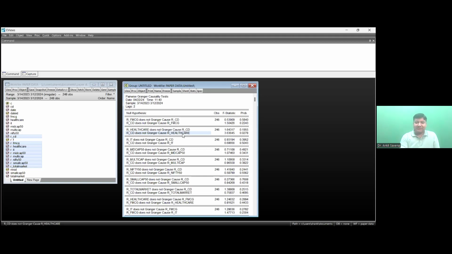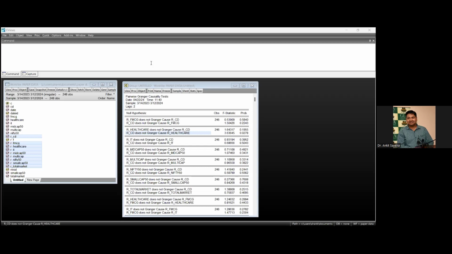But as of now, from this 1 year data, we could make out that in this year, the consumer durable sector returns was causing significant changes to healthcare sector returns, because whenever there was a change in the consumer durable sector returns, the healthcare sector returns were also being affected. So healthcare sector return is depending on consumer durable sector returns. There's some theory behind it. We need to see why that happened, or whether it was only an exception in one fine year. So that we need to check. So this is the basic interpretation of the Granger causality. I hope that makes sense.